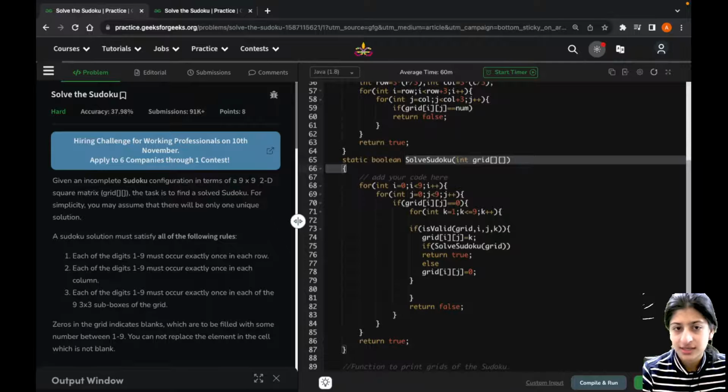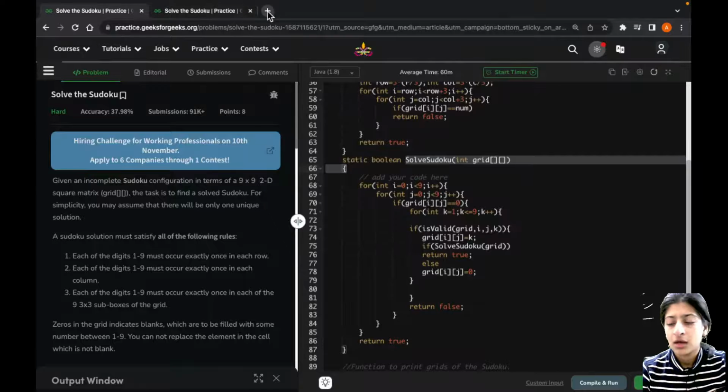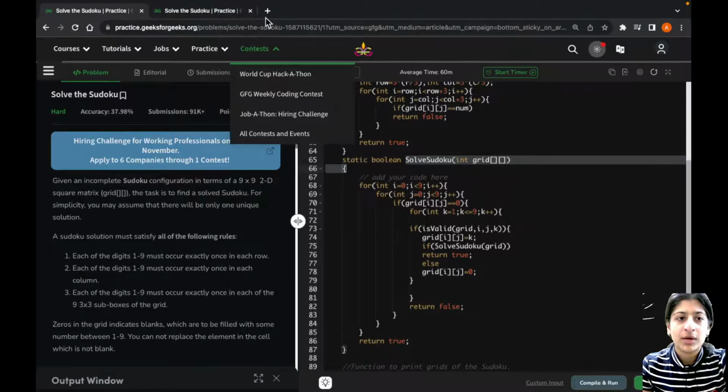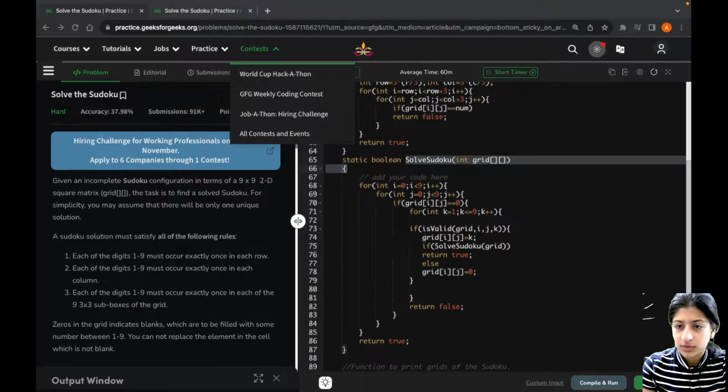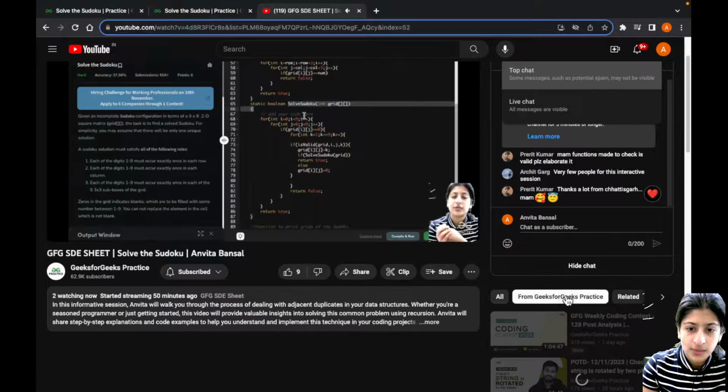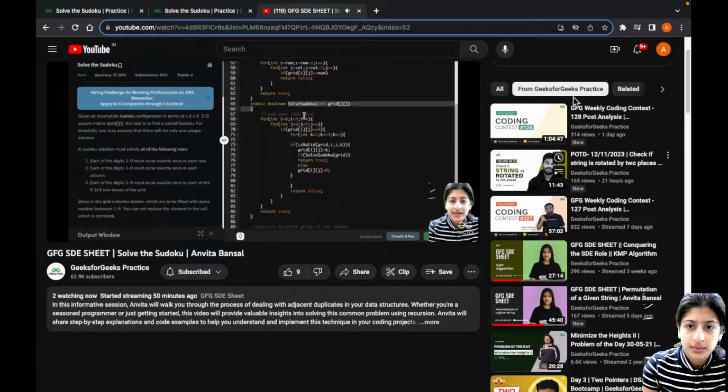Since this is an SD sheet, we are following the SD sheet from here, and we have already taken up so many questions. The people who are trying to follow every question that we are discussing need not necessarily always join at this time. They may come back once they have tried the question on their own. So the intent is that one by one we are able to, I'll just show you this. Let me show you.